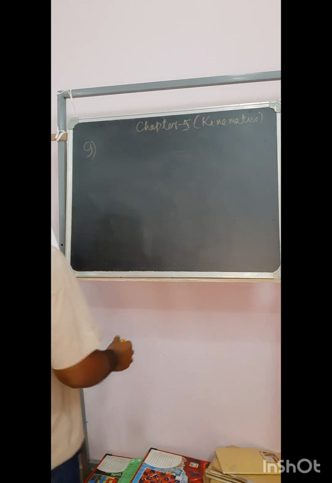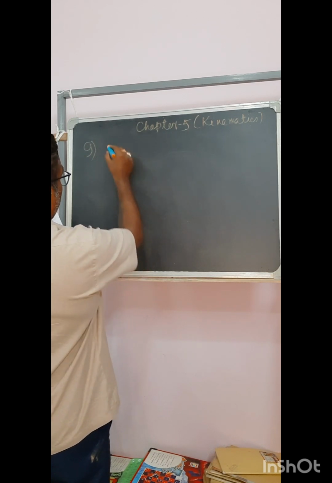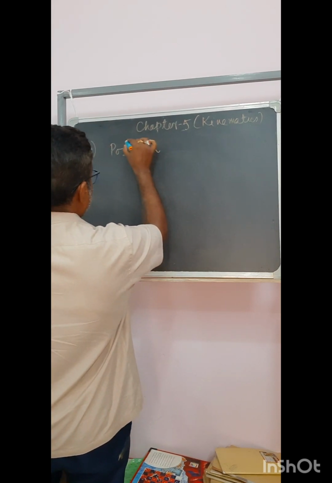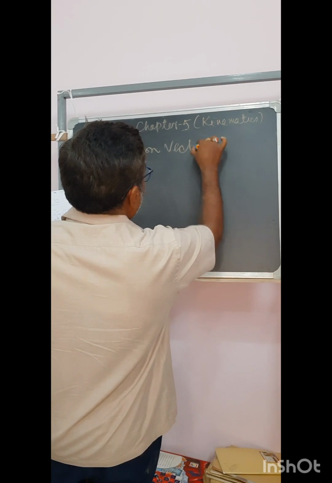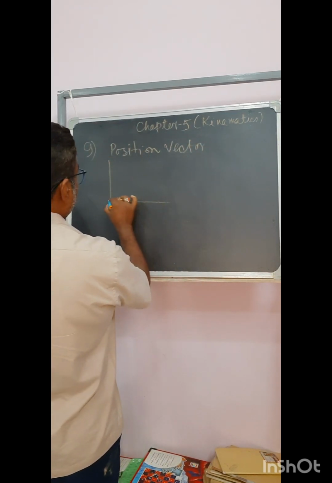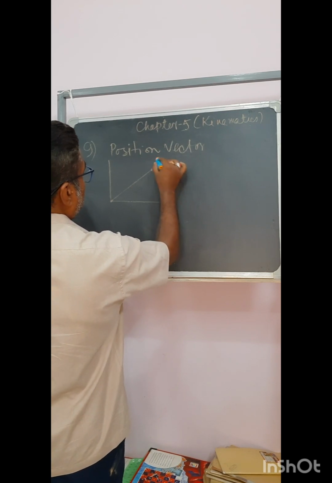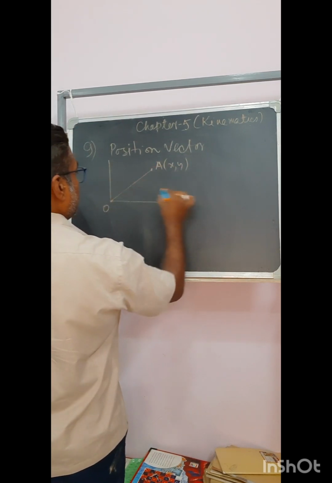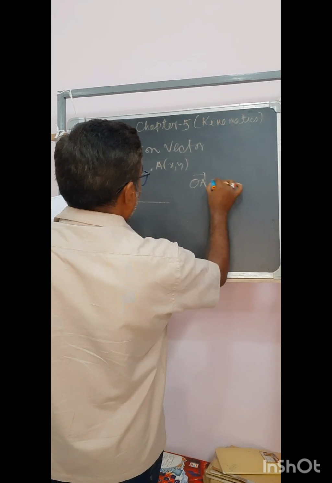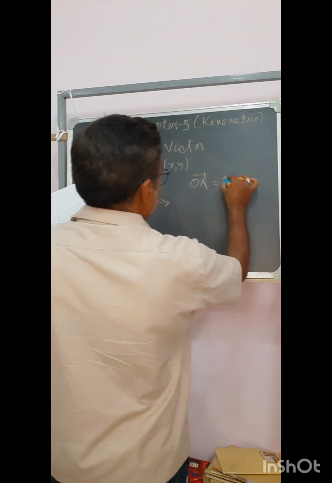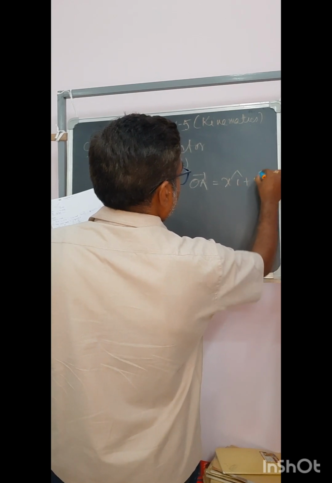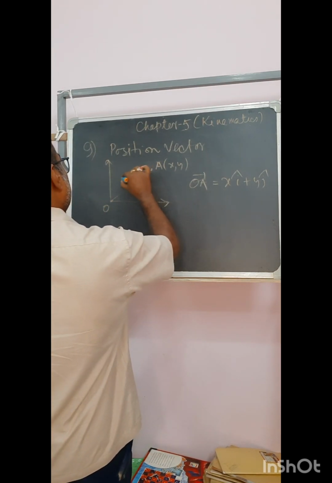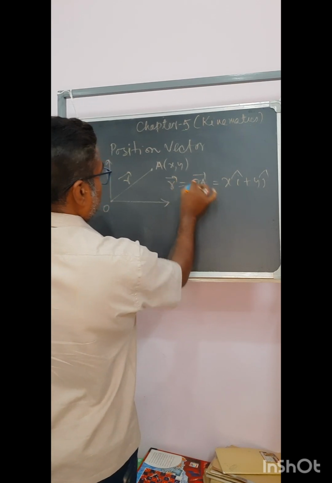Now this is kind of theoretical. I have taught you the position vector, and this is based on the position vector. What is a position vector? If I take any point with respect to an origin, let's say A, whose position is denoted by x and y, then OA is the position vector. This can be written as xi plus yj, with the unit vectors along the x and y directions. If we call it r, then r is equal to OA.